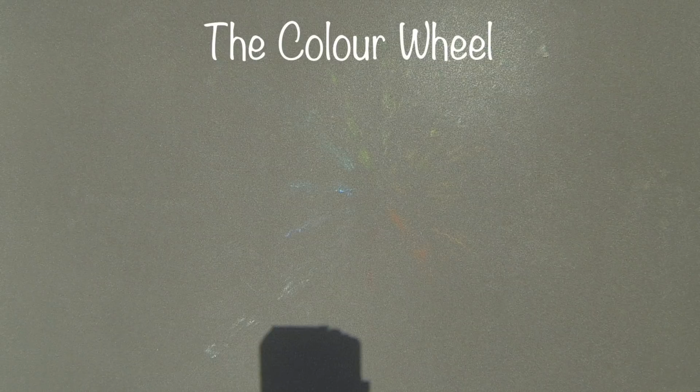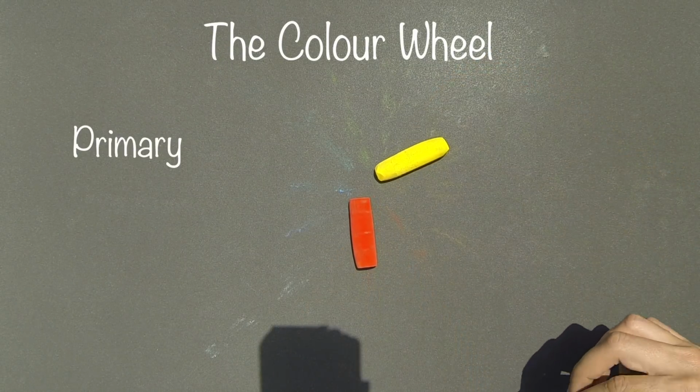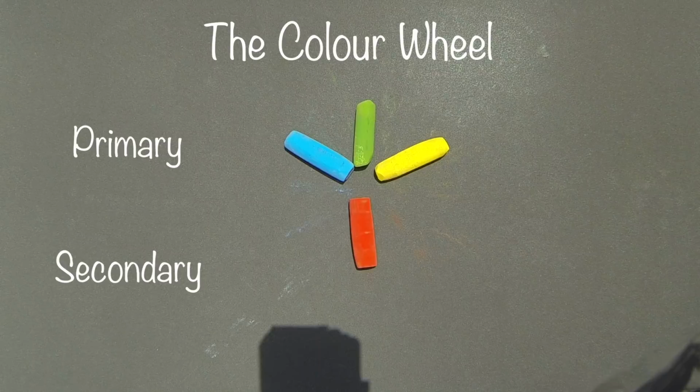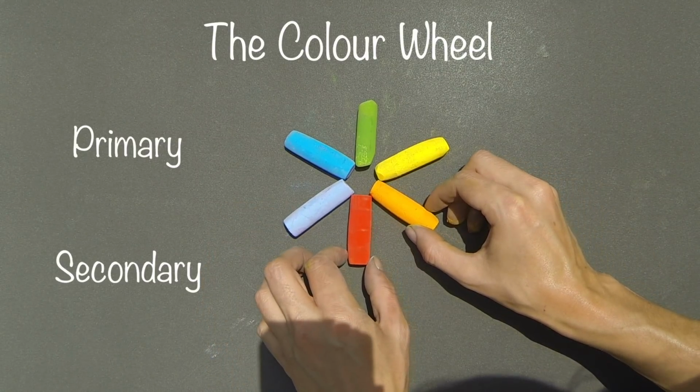I'm going to assume that you know absolutely nothing about colour theory and start from the beginning. So first things first, the colour wheel. This is based on red, yellow and blue, the three primary colours. Next are the secondary colours, green, orange and purple. And these come from mixing the primary colours together.